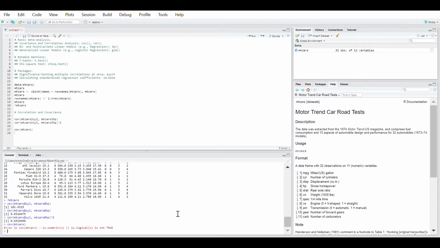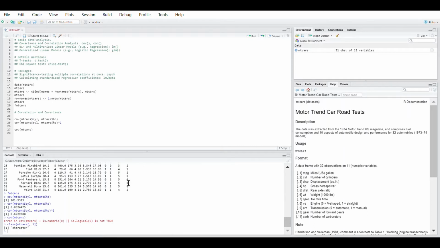And since the class of the first variable is character, this function will crash if you try to calculate the covariance between a character vector and a numeric vector. So we have to subset this data so that we don't include the first variable.